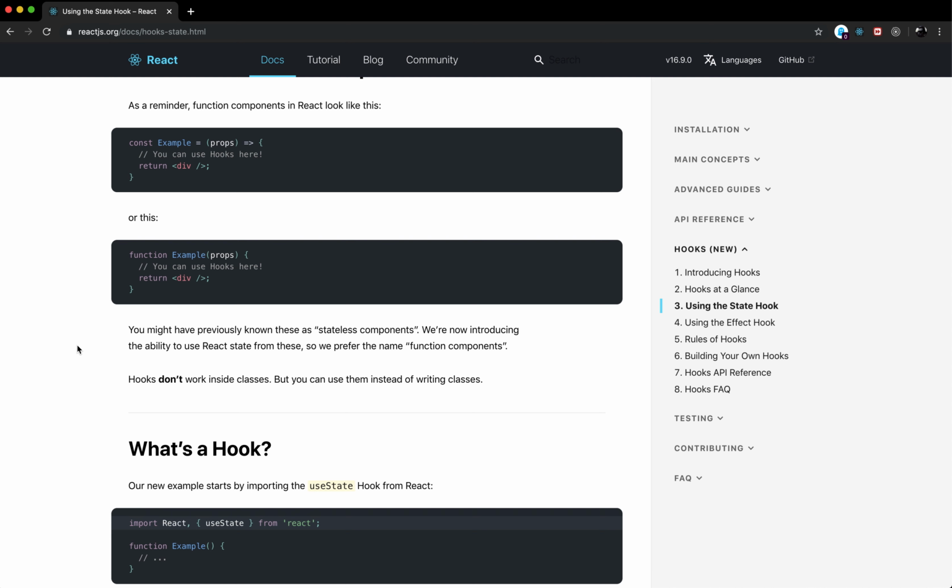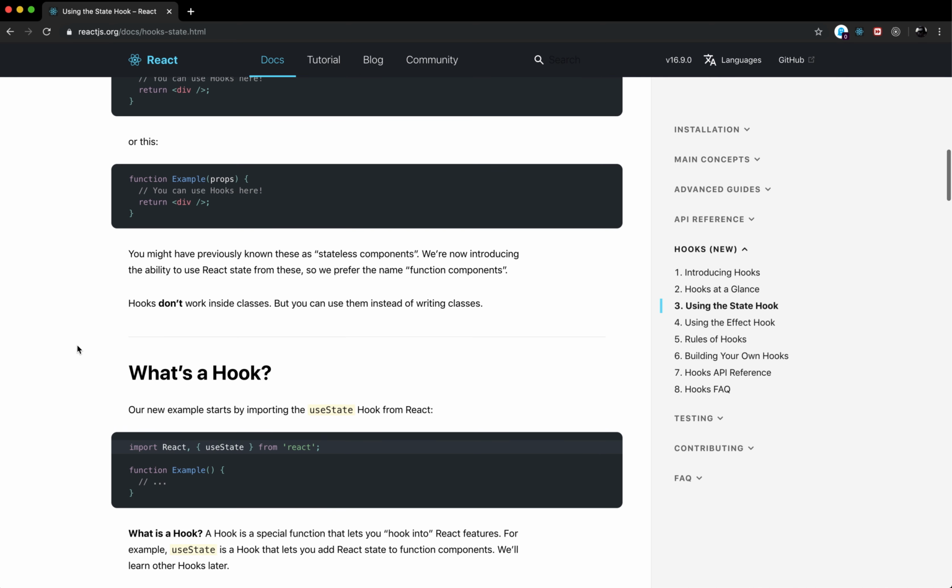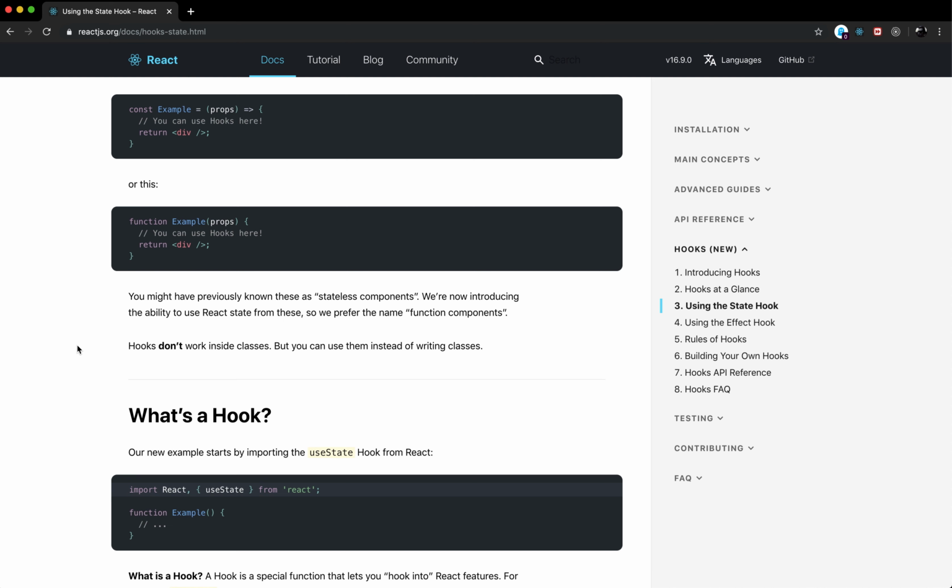I've also heard it referred to as functional components. Yeah, that's a little strange to call it functional, just because functional is such an overloaded term. Function components makes a lot of sense. But yeah, I've heard that too. So it seems like function components is the preferred name, and hooks are really only for these function components. They're not going to end up working if you put them inside of a class.